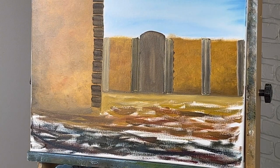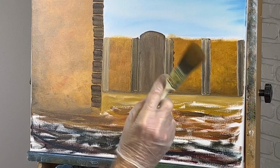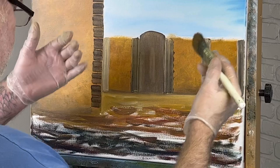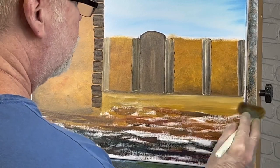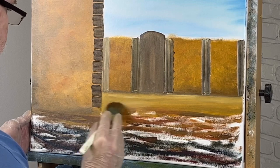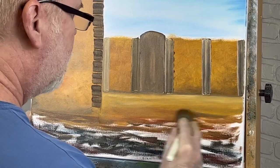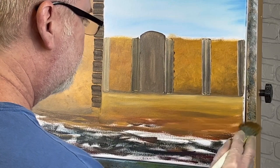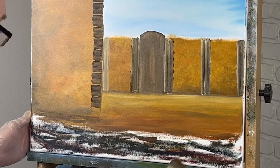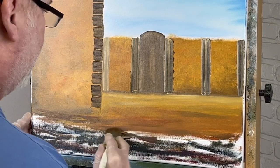Now let's take our brush. This is the brush that I used for this. It's already dirty. We're going to start right here in our light colors and we're going to work down. Don't start in your dark and work up. Don't do it that way. And we're just blending up these colors. We want a nice variety. See how that's looking? Look at that. I mean, that looks nice to me. I like that.